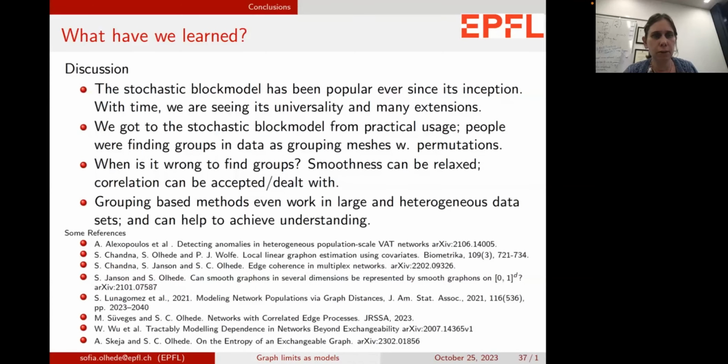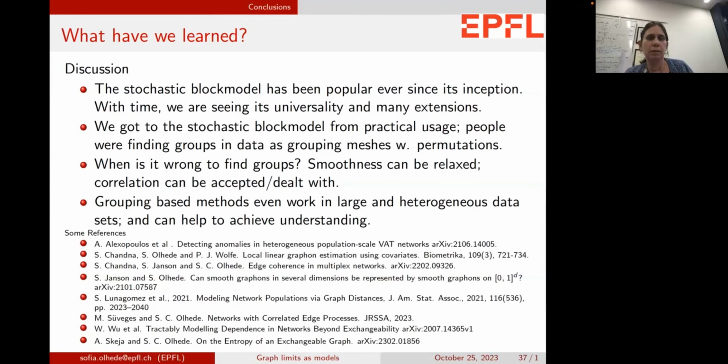So what have we learned from all of this? Well, we use the stochastic block model to capture that people behave the same as other people who are in the same group or come from the same groupings or latent natural combination of people. But it's actually useful beyond our assumption that we truly think the data is generated by groups. And we can just start off from assuming that we have a permutation invariant distribution. The ordering we observe of the network nodes doesn't matter. And then we're able to estimate the generating mechanism non-parametrically.